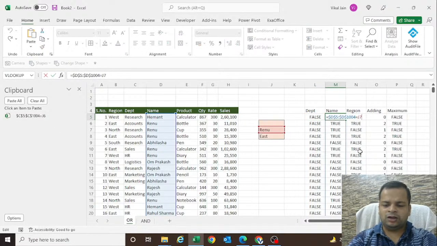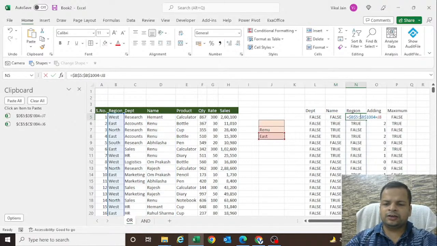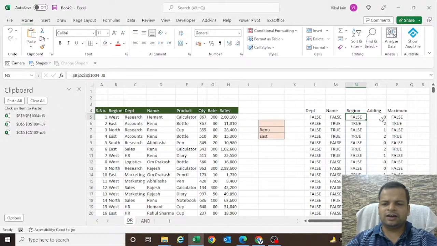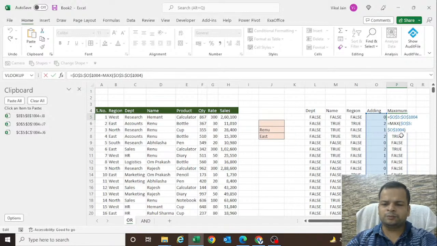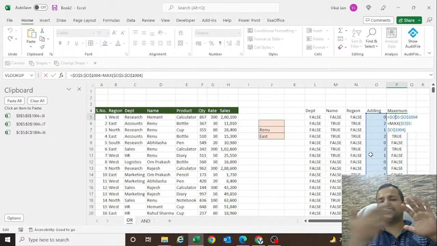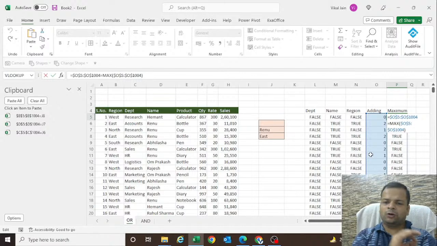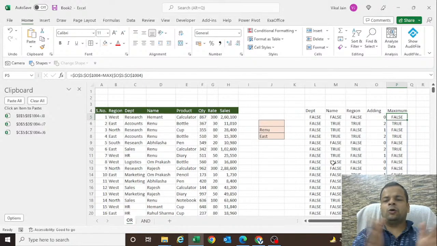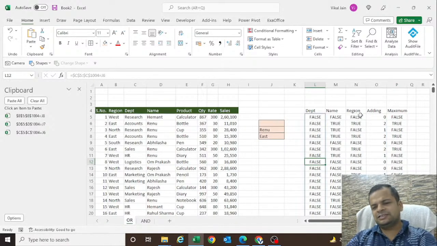Now go to the second one, copy, as you can see. Now again I'm going to copy the third one, and here it is. Now here it is adding part of all the threes, so I'm not going to copy this. And here we have the fourth part, which is extracting the maximum of all the three, so I'm not going to copy that. Now what I'm going to do is merge all the four array parts and get the one answer.